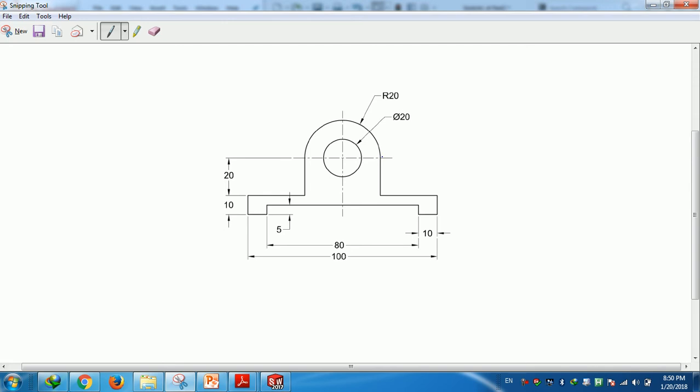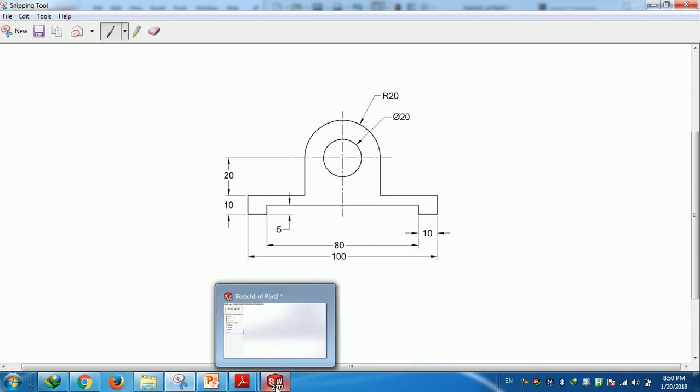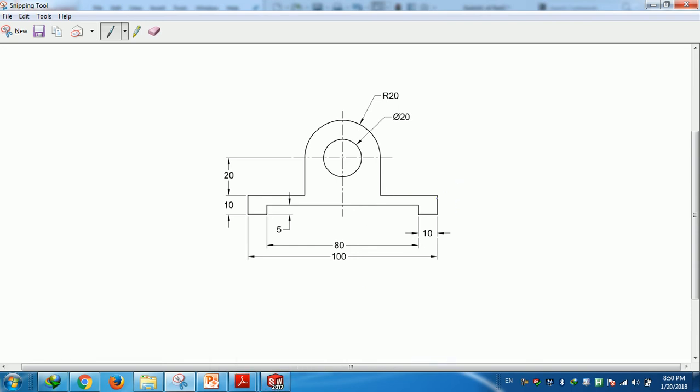So 100 minus 40 will be 60, and 60 divided by 2 will be the length of each of these lines, which is 30.